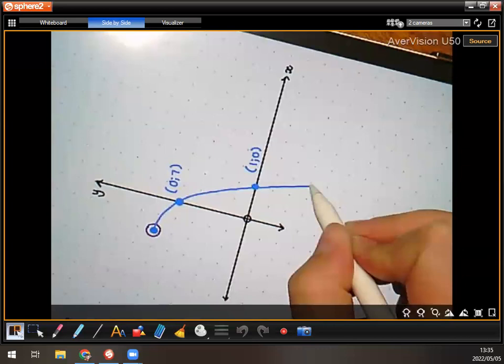But then on the other side of that point, your graph has to go up. It has to be concave up, because on this side it's concave down. On the other side of the point of inflection, it has to be concave up. All right, I'm going to try and draw it now on my thing here as well.